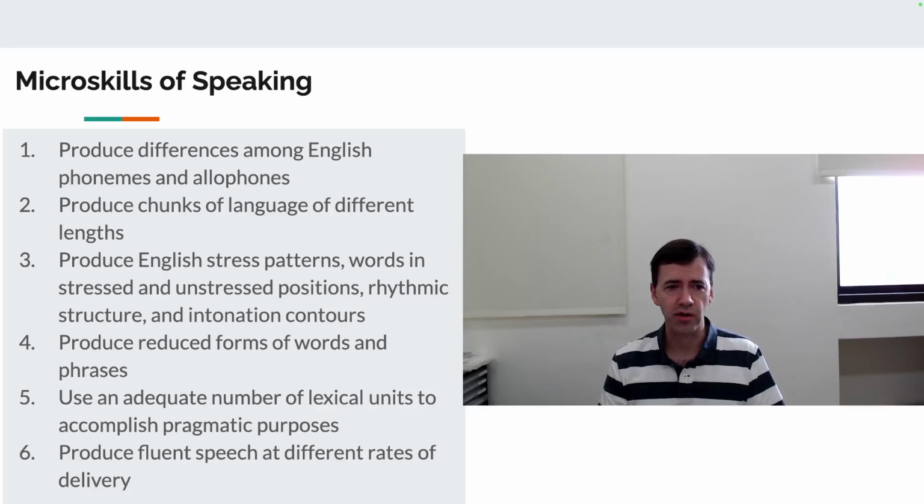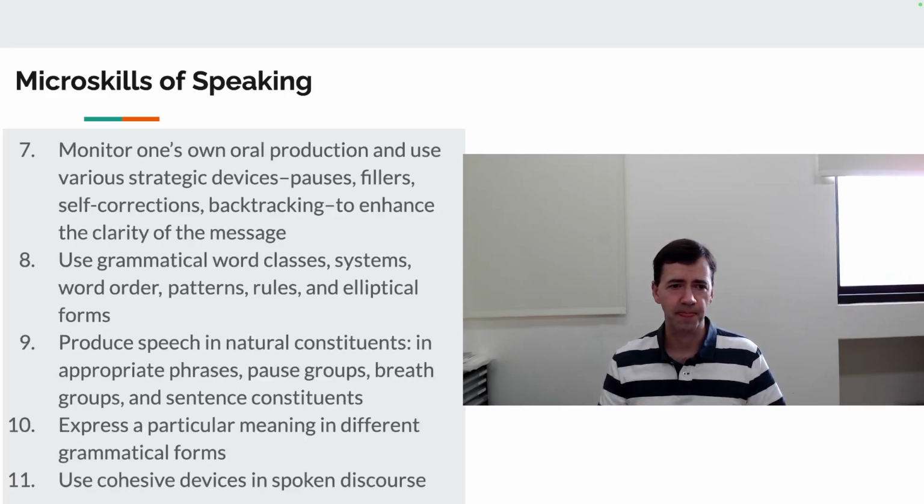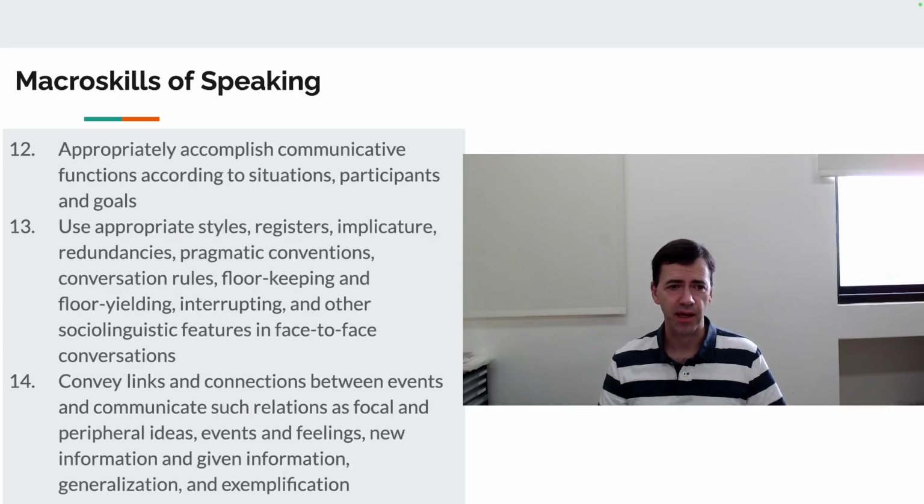Okay, so here are the micro skills of speaking. I'm not going to read them all, but you have them in your book. What's important is, just like I said in listening, as a teacher, you should be promoting these skills in class and then also trying to assess them. And when you base your course objectives and your assessment objectives, you should refer back to these. So these are the micro. There are 11 of them. And then the macro. Okay.